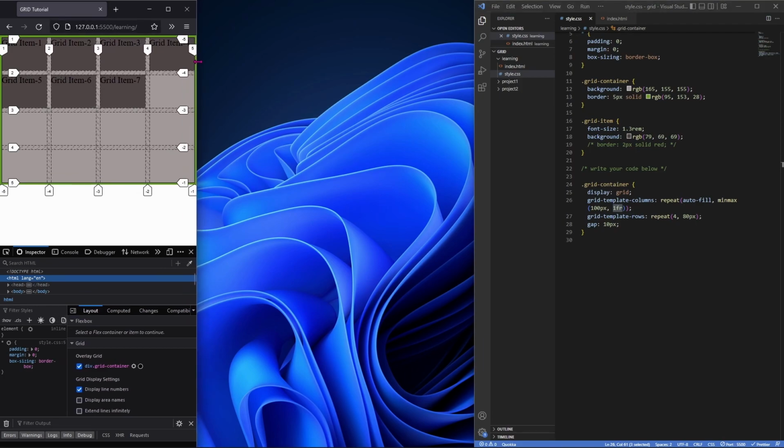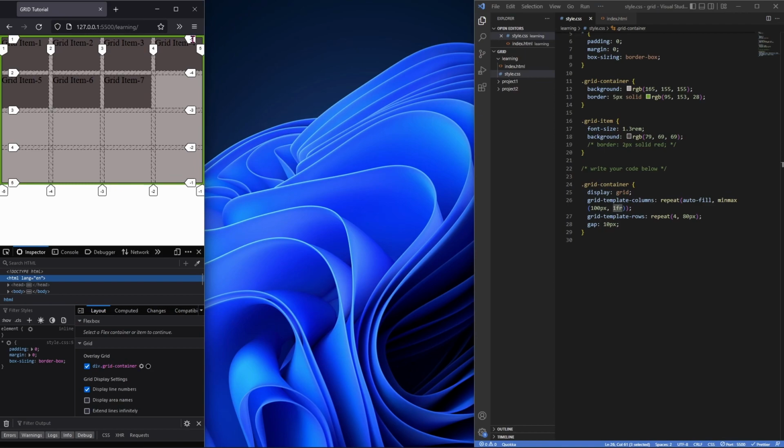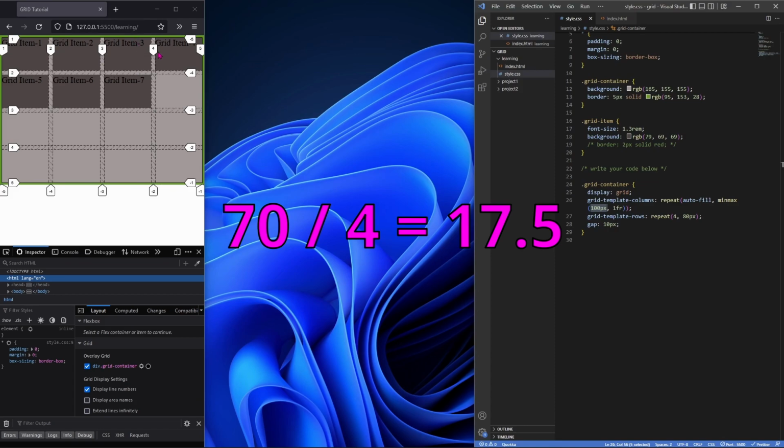So before, when we did this, it created empty space, right? But at the moment, that empty space, which is lower than 100 pixel, is going to be distributed to each item. So at the moment we have 4 items. If there is 70 pixel of free space available, it will distribute like 70 divided by 4, and distribute that to each of these.